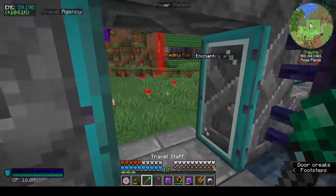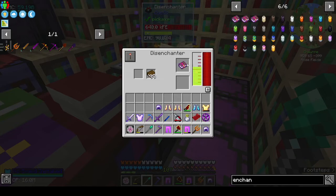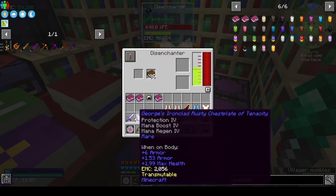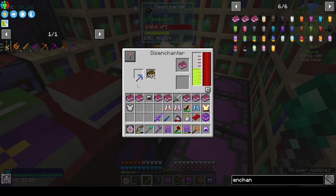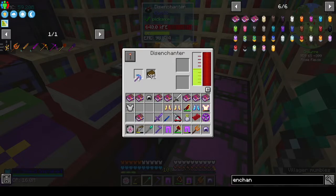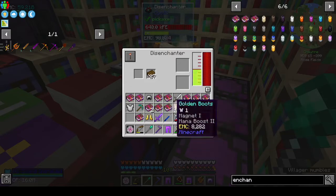So, much as I was saying, I'm not getting into industrial foregoing, guess what we're going to be doing next? See, just when you figure, yeah, I'm not going to, yeah, you're going to. So yeah, I guess I'm going to have to make a mob farm with industrial foregoing. And, actually, no, I don't want... Did I take... Oh, the magnet. Okay. Oh, is this still going to keep? No, it didn't. Never mind. Oh, it still breaks in a 2x1x2. Okay. Yeah, I'm going to make another mob farm then, and we're going to get into industrial foregoing so I can get the enchantment set up with that.